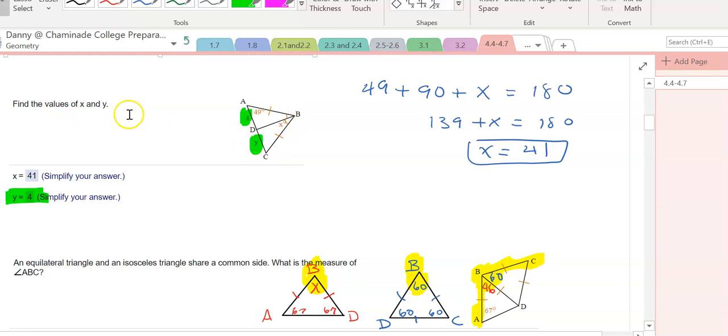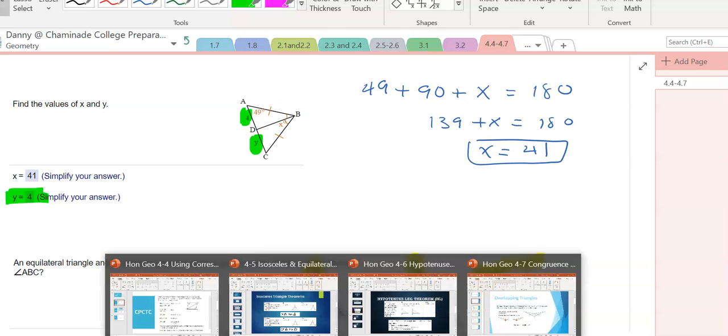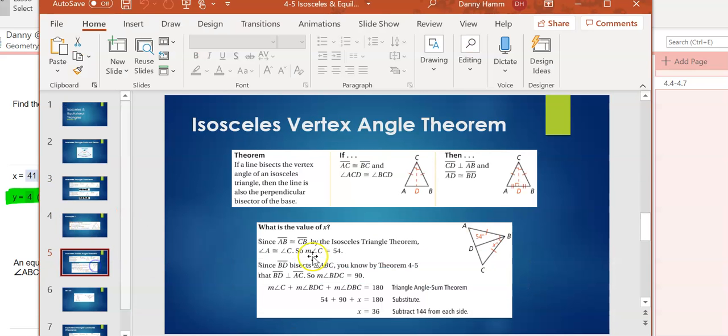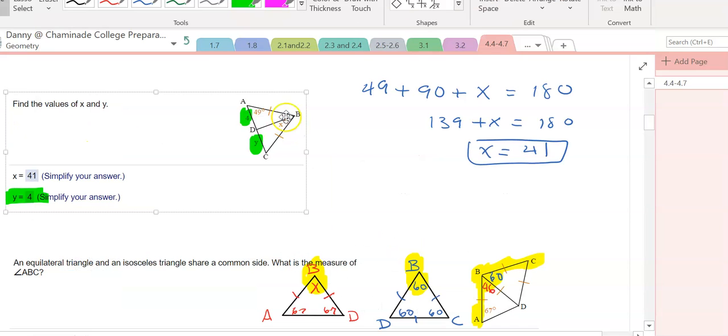Now in this next one, we're looking to find the values of x and y. We're still looking at what's going on with these isosceles triangles. And so here we're dropping a vertical here, we're cutting that in half. And we know that because in that vertex angle, we see these small little arcs here that let us know that they're congruent. And that lets us know that this vertical at D creates a right angle. That's where this 90 comes from.